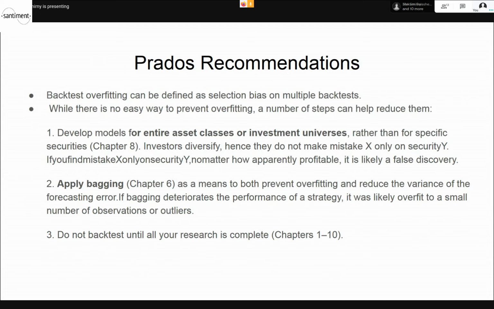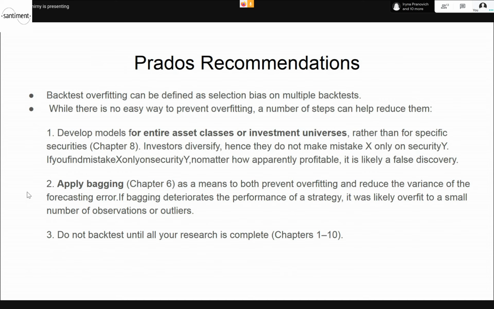The first one is to develop models on asset classes and not single projects, and we kind of do that by testing whether the model technically works not only on Bitcoin but on Ethereum as well, and on EOS or whatever. Of course, in practice we run into the problem that the more you get into the altcoins, the more noisy it gets. But generally, that is a good practice to see if something works for different projects, not necessarily for all of them, because the farther we go into the weird coins, it probably won't work anymore. But yeah.